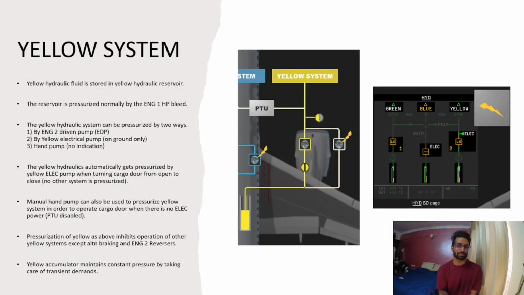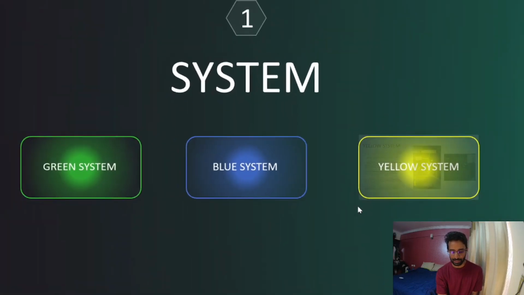Why is that happening? Let's not talk about it. It's a bit more on the design side of things, but understand that when you pressurize hydraulics just to open the cargo doors, not all systems get pressurized. We will see examples when we watch normal operations. Alright, so I hope the yellow hydraulic system is clear for you.